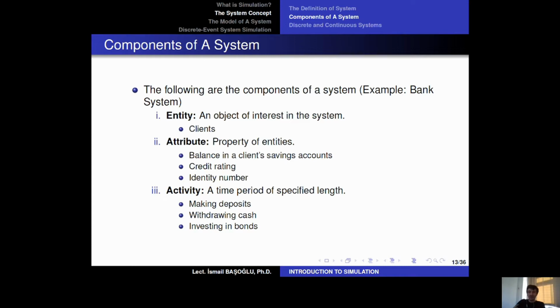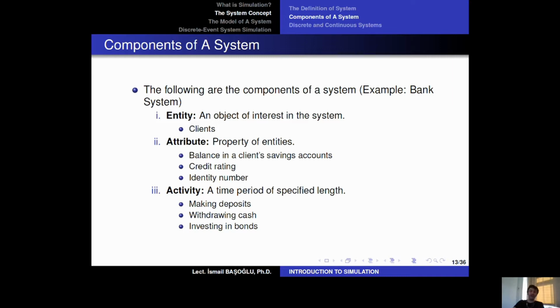So attributes are basically the properties of entities. Entities are what is written in their forehead. Okay, so for every entity, to define them, we are tagging them with some label, and these labels are attributes.